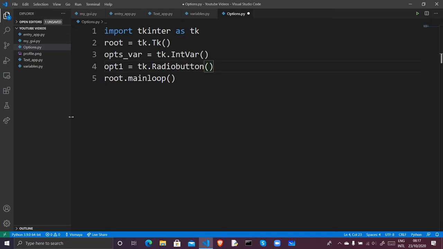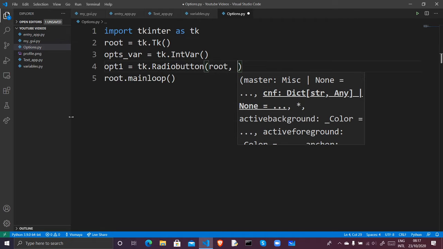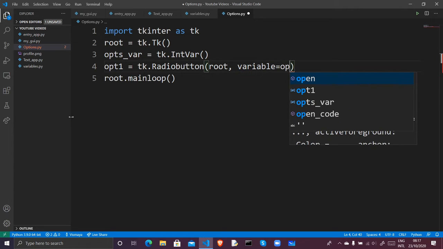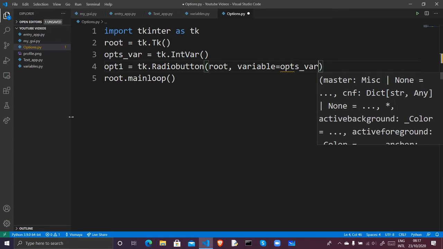We don't get the value inside them, we only get the number. So firstly, let me show you what that is. Let's first enter the variable here, which is our opts_var, where the option should be set, and value. Now value can be 1 or 2 or 3. You have to start it from 1, just note that.